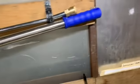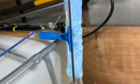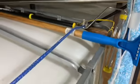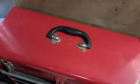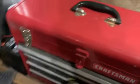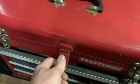We have 100 feet of hose right here. It's extra pressure washer hose. I have a broom, brush here. I have another brush right here, and these are both on extended handles, so I can reach up and touch something. And then I have a roller and my squeegee. This is some good stuff. I also have one more brush down here for getting the moss, all that stuff. Got a few tools, just kind of some little stuff just in case.